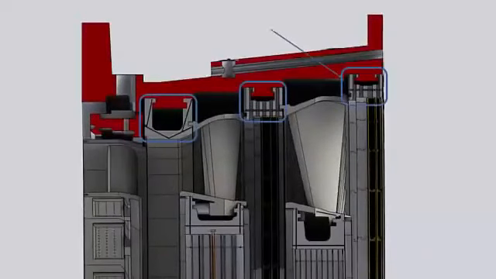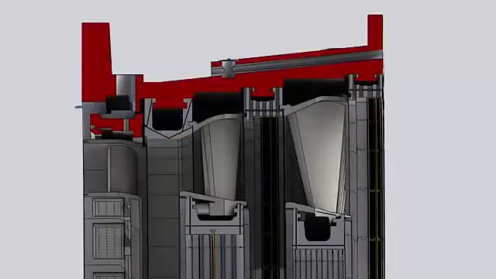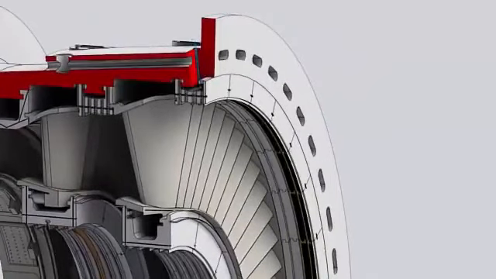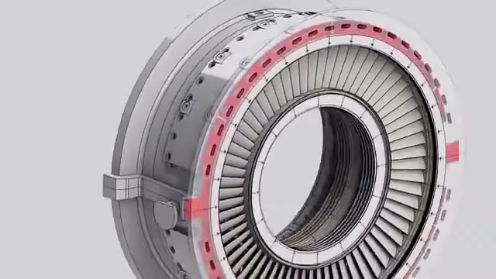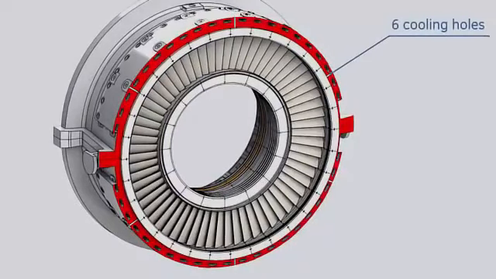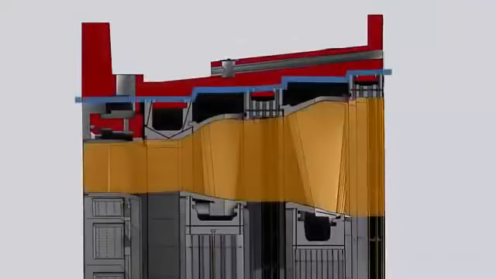Hollow shroud blocks provide high thermal resistance between the hot gases and the turbine shell. The first stage shrouds are cooled by the compressor discharge air. The third stage shrouds are cooled by cooling air from the cooling and sealing system. This air is extracted from the compressor fifth stage and supplied to the third stage shrouds through 6 holes machined on the turbine shell. Combined with the assembly of the nozzles between shrouds, hot gases are kept away from the shell.